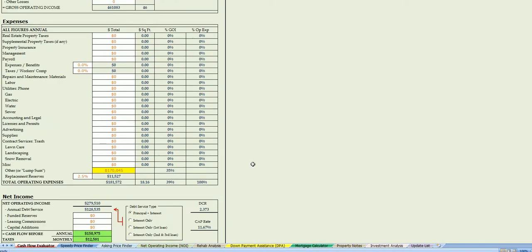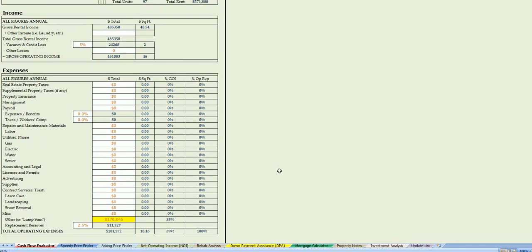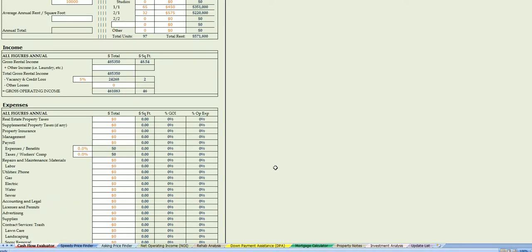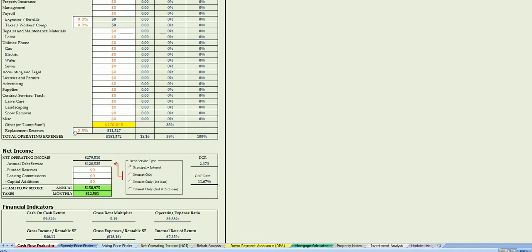Replacement reserves are reserves to use for the future repairs of the property. As you can see, it's $11,000, and that's actually annually. All stuff that's calculated for commercial real estate is done by way of annual numbers. And so we now have annual replacement reserves, so you don't want to change that. This is not an amount that's socked away into a bank account unless you're a very, very responsible owner who's actually going to sock this away, in which case you should probably sock away 5 to 7% of your gross operating income and not just 2.5%.